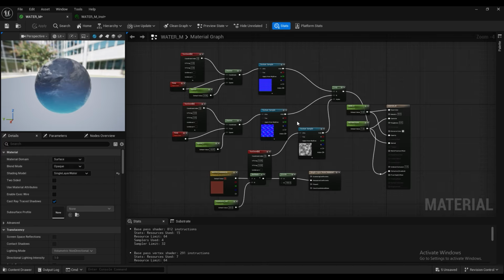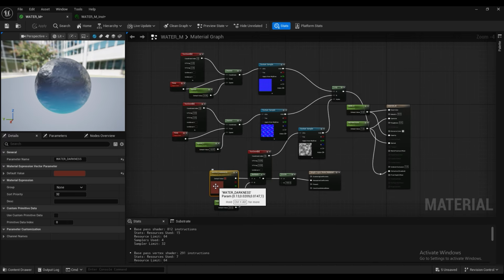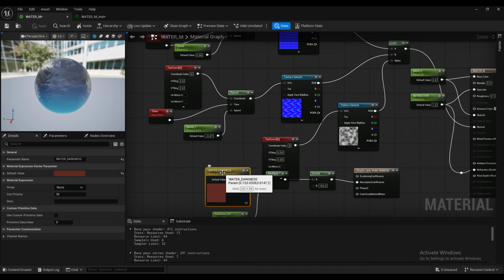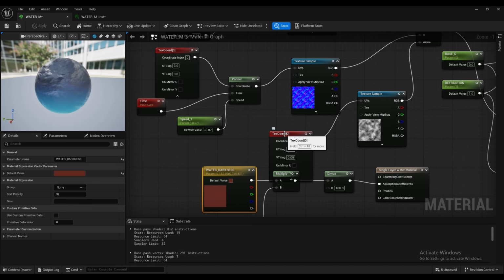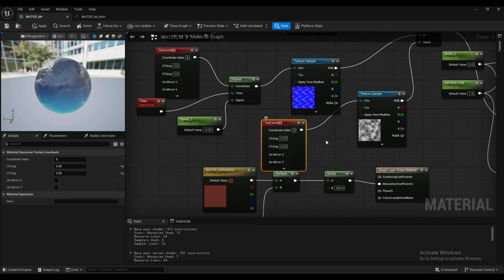So it's totally up to you what you want to make. Just grab one or two water materials here, or if you want to change the colors of the water, the water darkness is here, and do some changes over here as well.